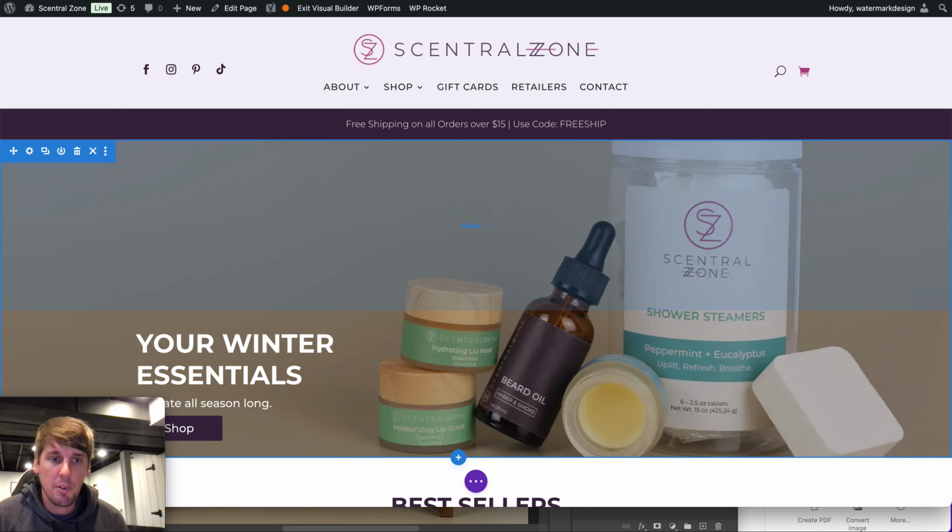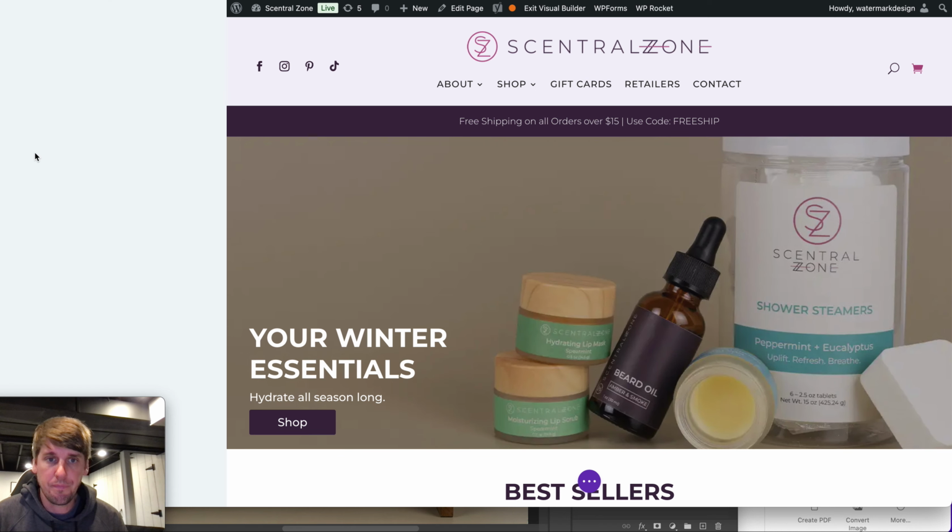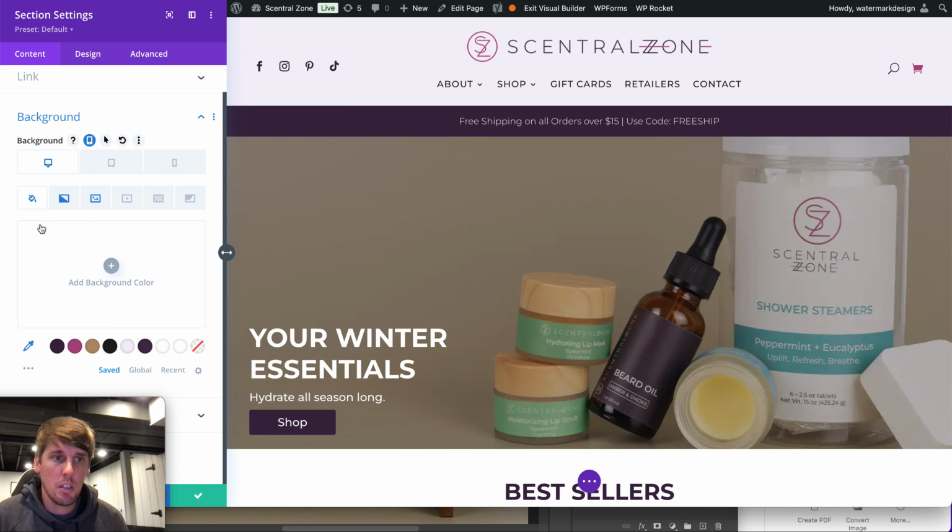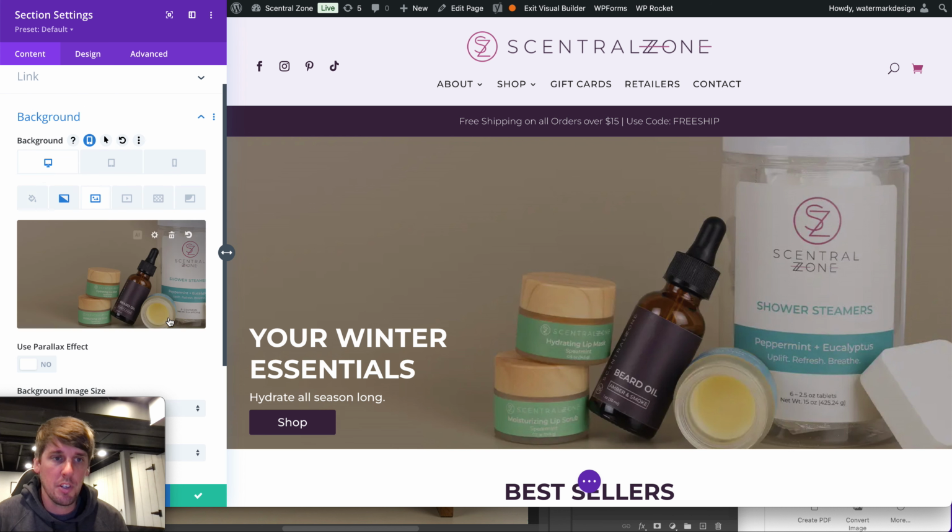But first, after we've saved all the photos, to change that, you would come into here and click Enable Visual Builder. It's up there. I already did that. Then you click on the gear icon, blue here. Go to background. Select the image, background image here. We already have the background image in.